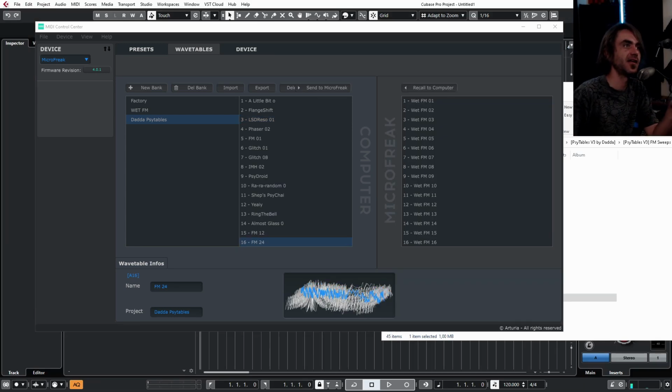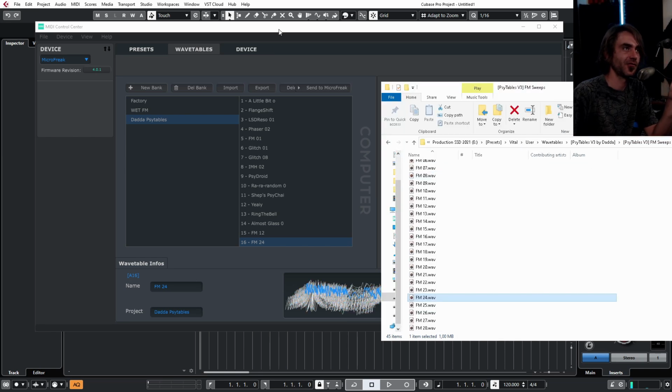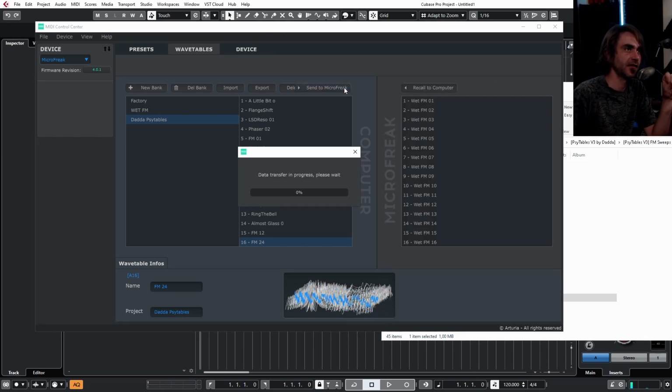Okay, so I've compiled a collection over here. I've just randomly selected them from the Sidetables v3, and I'm going to click send to MicroFreak. Wavetables are loaded onto the MicroFreak and we can jump into some sound design over there.